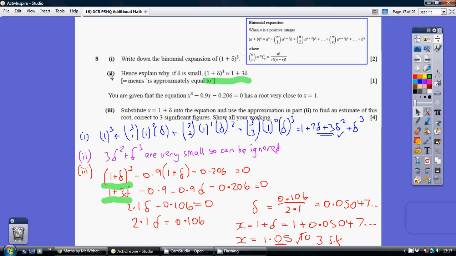Now, we've already established up in part 2 that we can really say that 1 plus delta all cubed is the same thing as 1 plus 3 delta. So that's all I've done from here to here. I've just replaced this with this. So then it's just a question of just following through the algebra. So gathering up your deltas, you've got 3 delta minus 0.9 delta, which is 2.1 delta. Gathering up your normal numbers. So 1 minus 0.9 minus 0.206, we get this. So we've got 2.1 delta minus 0.106 equals 0. So add 0.106 to both sides and divide by 2.1. We get delta equaling this.